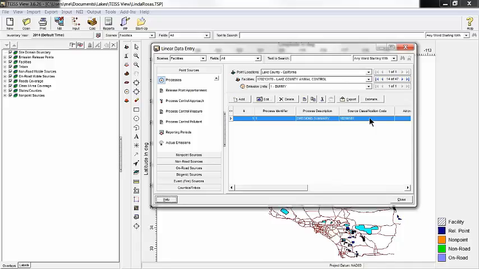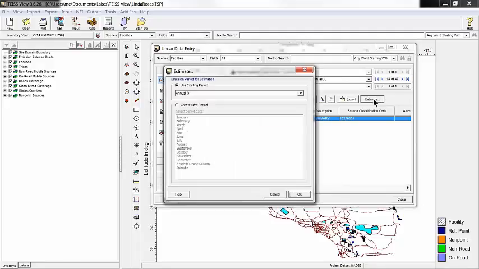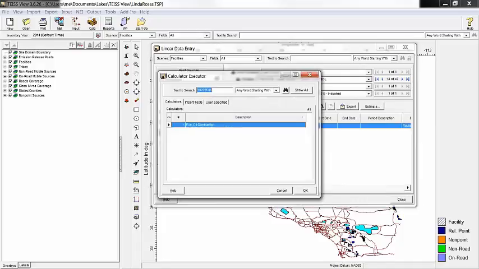And this is the source classification code. And when you get down to the process, then you see this magic button appear here, estimate, and that pops up the estimators. And those are the calculators. So that's what's cool about the process, is that you get to this estimate button.